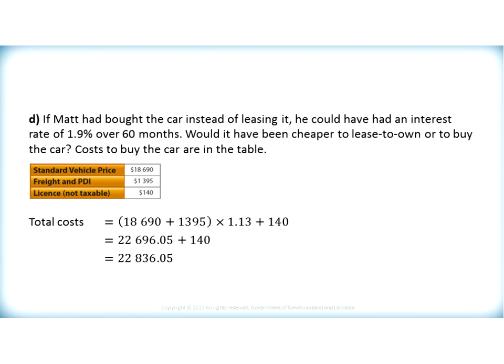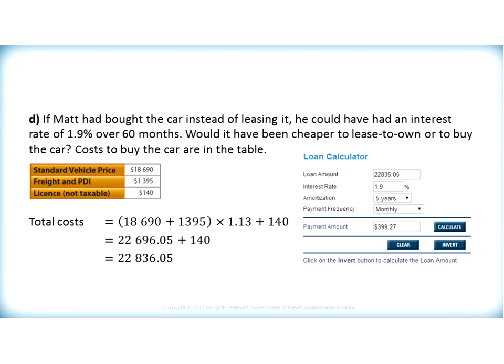When we look at how much it would cost him to finance that, 1.9% over 60 months, using that BMO loan calculator again, and just so you know, most banks, most banking websites that you might look at will have a loan calculator. So I like the BMO one because I think it's very simple to use, but you can certainly use the loan calculator from whichever bank you prefer, or you might even find an app for your computer or your phone or tablet, whatever type of device you may use, that you can also use to calculate payments from a loan.